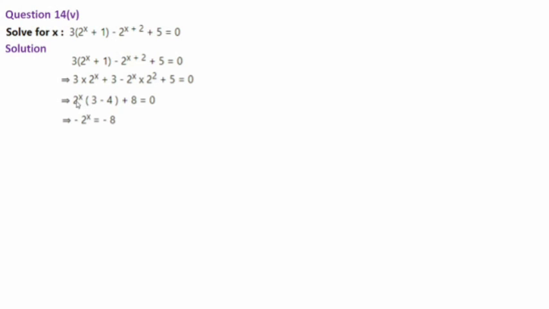So minus 1 into 2 to the power x is minus 2 to the power x is equal to, so as I said, this becomes minus, so you can cancel minus and minus here. Okay, and you know 8 can be written as 2 cube, right? Now you see bases are equal, that means the powers are also equal, and this gives me the value of x to be 3. Okay, so you may pause the video and note down your solution.